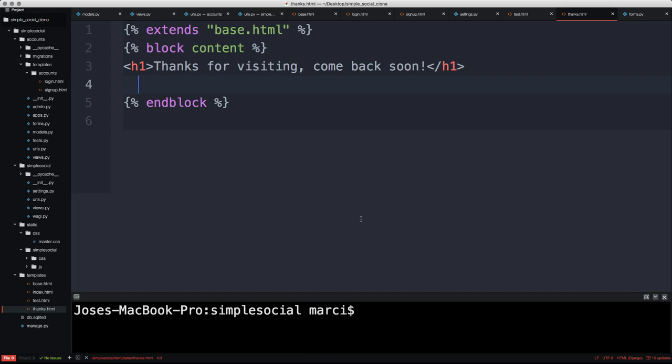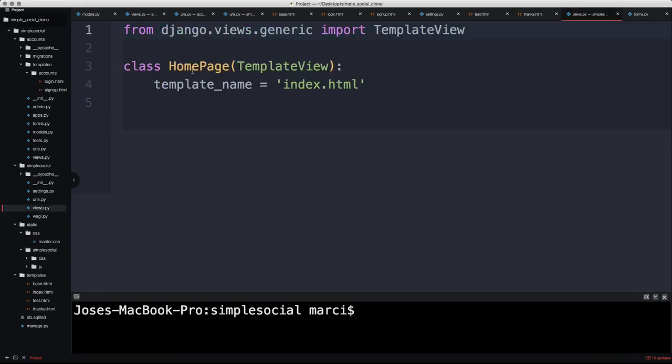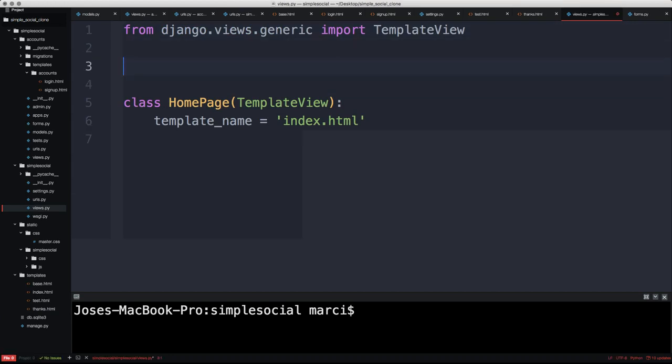So the login view from Django 1.11 is essentially going to look for those variables, which are then going to connect to these HTML files. So now that we created those HTML files, what we need to do is actually set them up with the views.py and urls.py of our Simple Social app. So in the Simple Social project, come over to views.py. Right now we just have our home page view. I'm going to add in the test page and the thanks page.